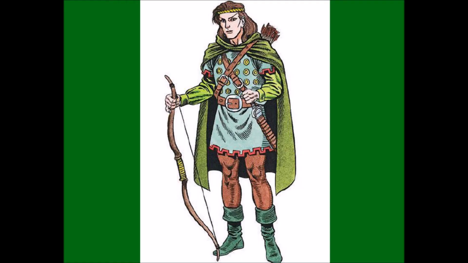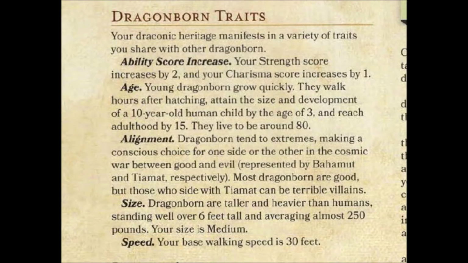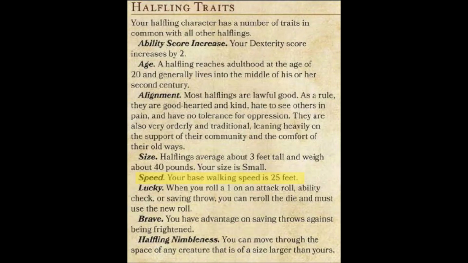If it's a human, elf, or half-elf that you're converting, their 2nd edition stats will say they have a 12 movement rate. When you see that, just convert them to 30 feet to bring them in line with the 5th edition rules. The smaller races like dwarves, halflings, and gnomes were handled a little differently in 2E. They moved at half the speed of their taller friends, having a 6 movement rate. Once again, just bring them up to 5th edition standard. They should have a 25 speed.